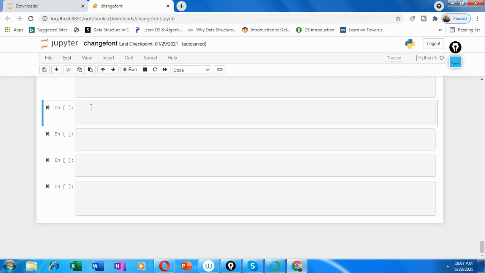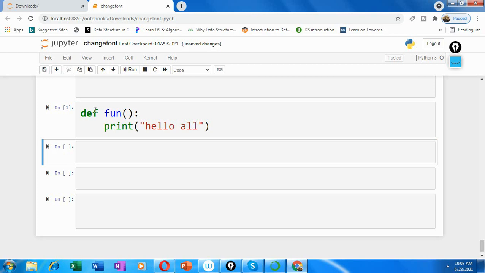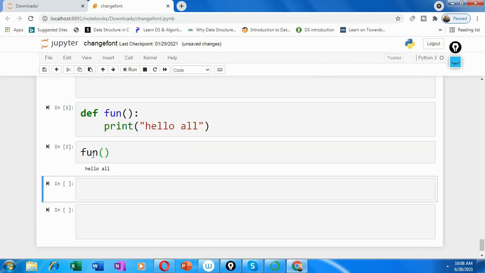So, as you know, let's define a function using the keyword def. Let my function name be fun and let it simply print a statement, hello all. So I have defined my function. To invoke the same, we need to call it by the name. So I have called my function, or I have put my function to action. I got my output displayed as hello all. This is basically a function. You could define it as a set of instructions that is performing a specific task.